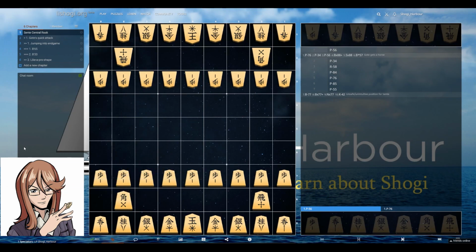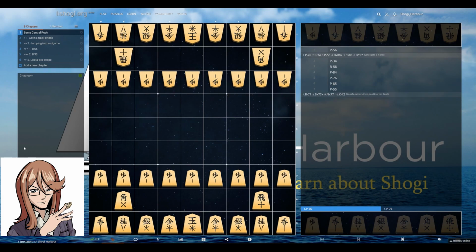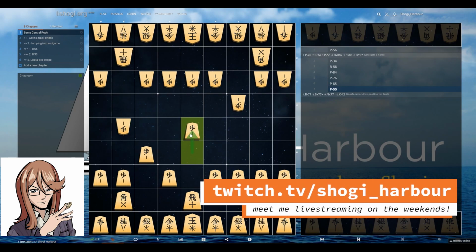Today we're gonna start chapter 1 about Sente's Nakabisha, meaning Central Rook played by the first mover. Today we're gonna look at the most important variation, which is gonna be something like this, where Gote doesn't respect our central vanguard pawn and they're gonna attack immediately.